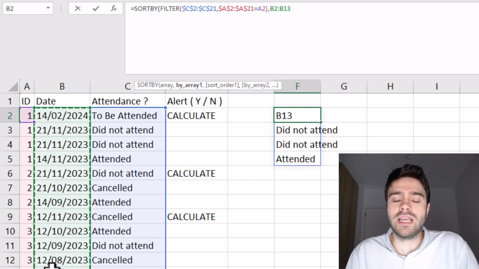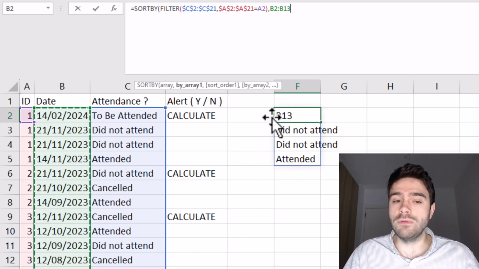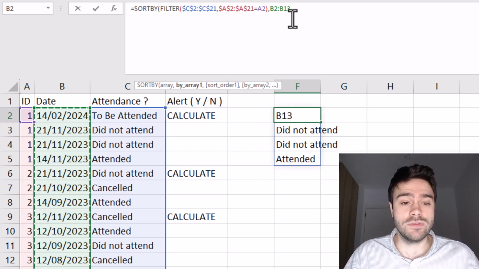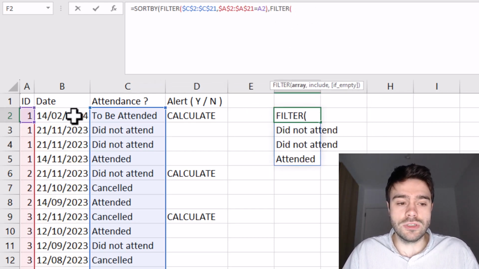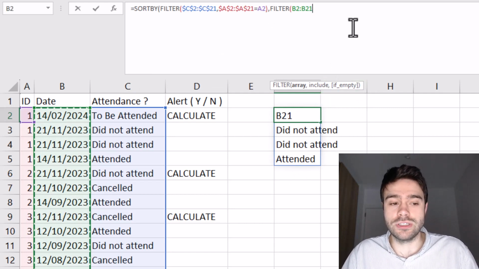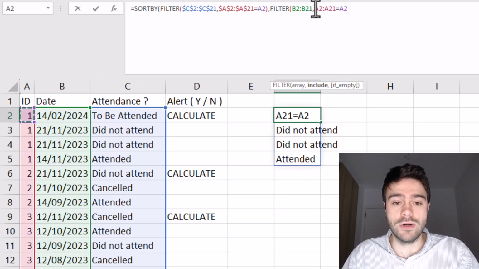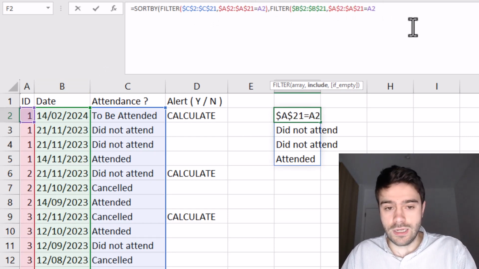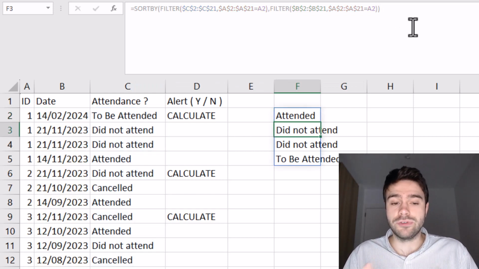Now the problem is we cannot simply supply all of the dates. We need to supply an array that matches the attendances, right? So we only want 4 dates, right? Lucky us, we've done this before with a filter function. So we don't want all of the dates. We only want those dates that match the current user's ID of the current row. So we say, give us the dates where the ID matches the current row's ID. Once again, using absolute references to fix all of this. And so now we close the parentheses twice and we press enter. And as you can see, now we've sorted these.